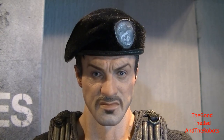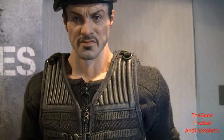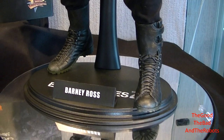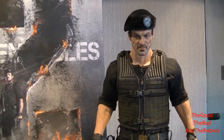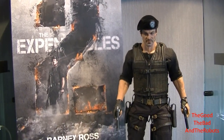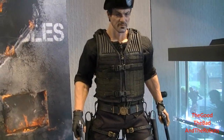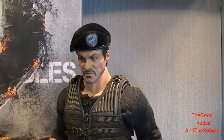We'll start off by having a look up and down the figure - see the new head sculpt with the new facial hair design. I'll make my thoughts on the likeness known soon, same with the outfit, and I'll score all categories like I normally do. I were reading my comments earlier and someone on the Orc video said they ought to change my name from Clipper King to the Nitpick King. I thought: does he really believe I'm nitpicking, or did he just want me to say the Orc was a fantastic figure without any criticism?